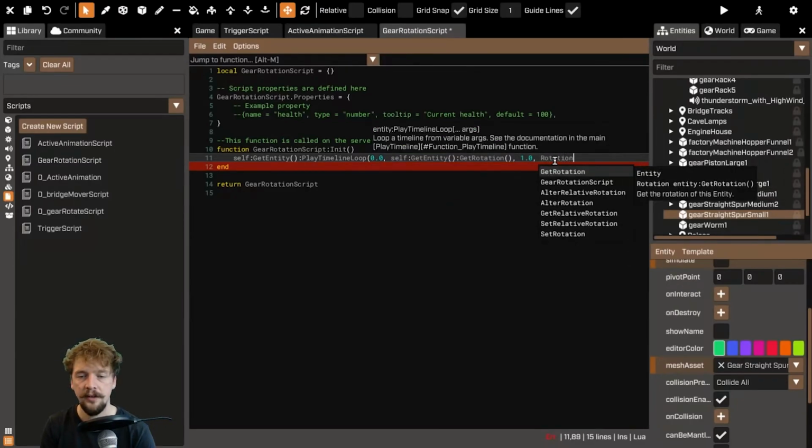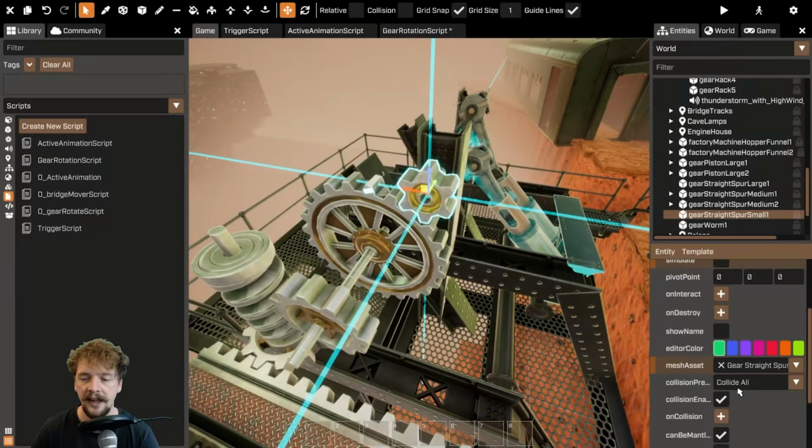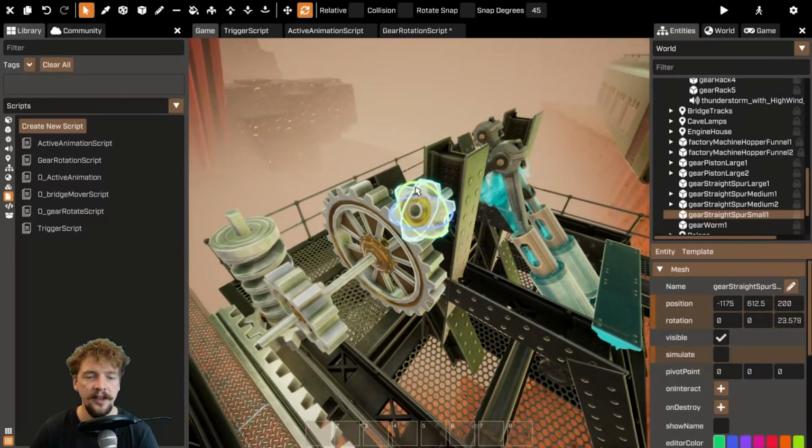So rotation.new. And now if we're not sure which direction we need to rotate it or which number needs to be what, a handy way to figure that out is to go into the game, click on your rotate tool, and then grab some of these handles and just see which direction it's rotating. You can press Ctrl Z or undo to undo any rotation. So it's not that one, it's not that one, and it is this one.